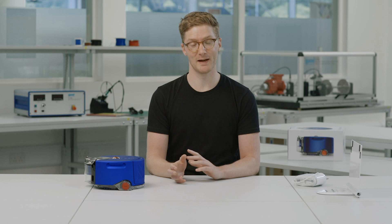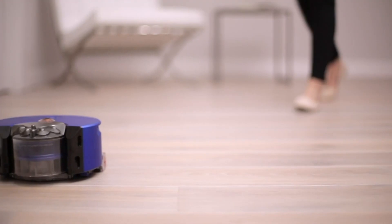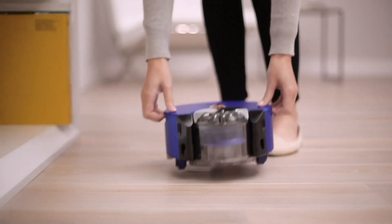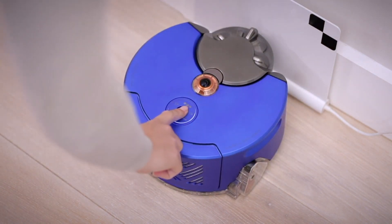Your robot should have enough charge to map even the largest of homes. However, if the robot does need to recharge in the middle of a mapping run, it will automatically navigate back to the dock and recharge there. It takes about an hour and a half to recharge, but once that's complete the robot will go back to where it left off and continue mapping. However, if you come home and the robot is in the middle of the room and unpowered, this probably means it hasn't been able to navigate back to the dock automatically. To solve this, pick up the robot, place it back on the dock, allow it to recharge, then start another mapping run to cover your entire home and generate a full map.